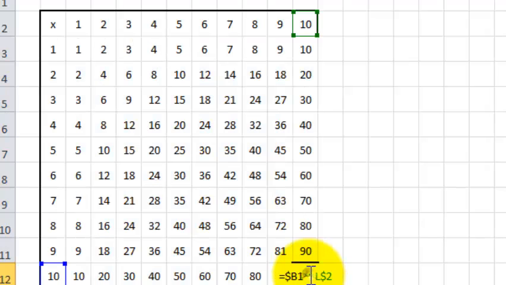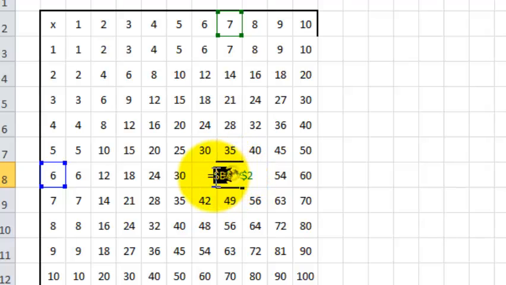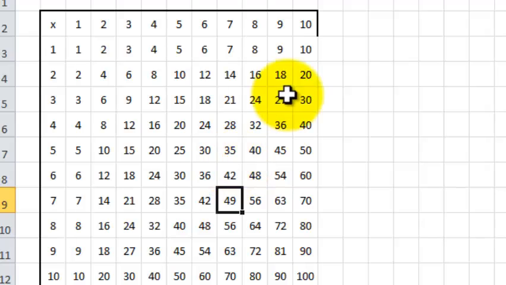Look at that. Let's double click on this formula. This formula is multiplying the value in cell B12 by the value in L2. Let's have a look at another formula in the middle. This one is looking at the value in B8 times the value in I7, and that's exactly what we wanted. So let's look at that absolute again. The $ sign gives me an absolute reference for column, in this case column B, and row 2. That is absolute referencing. So this is a multiplication table.